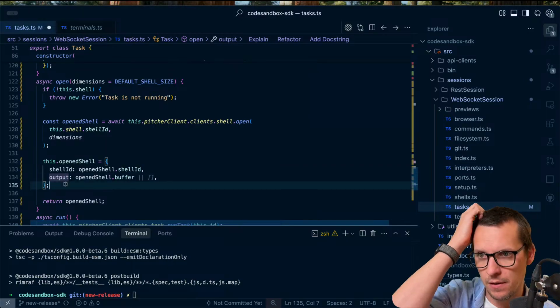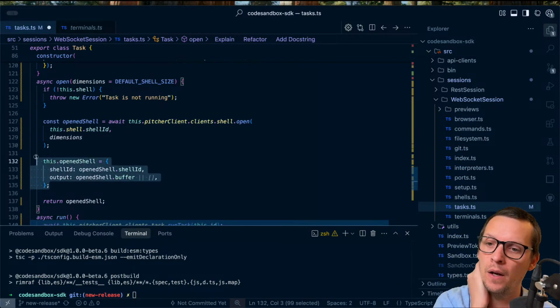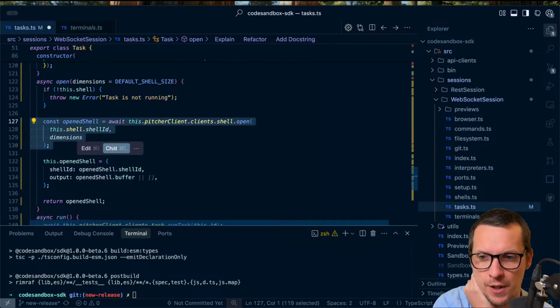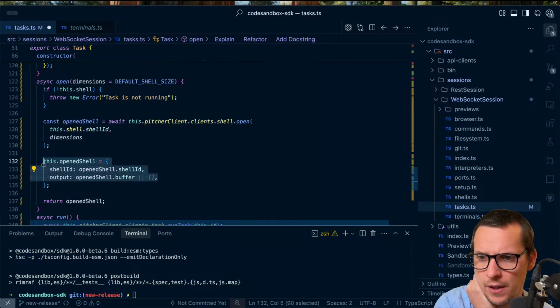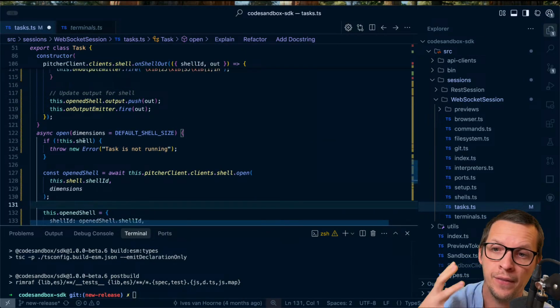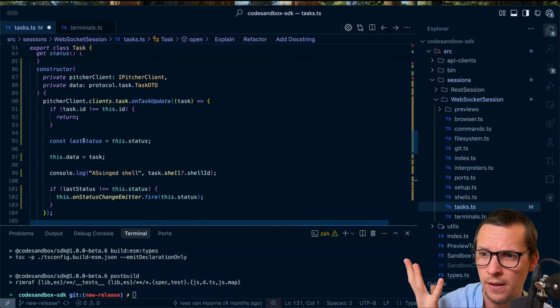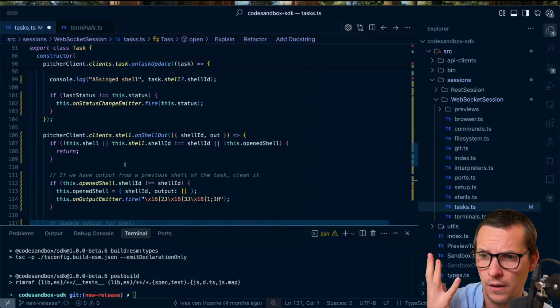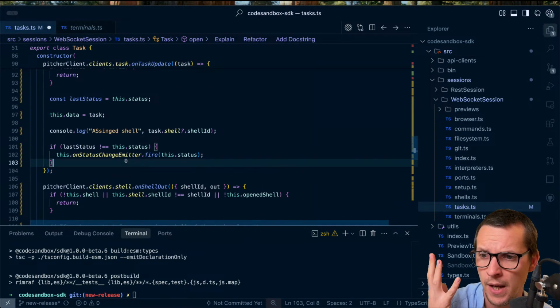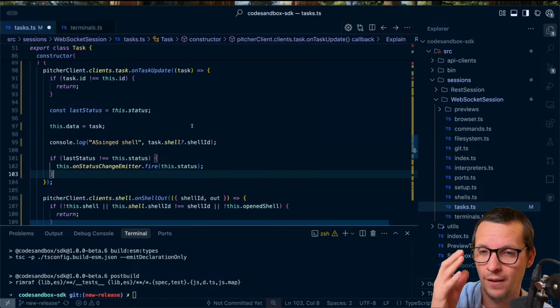Okay, this makes sense. So if you try to open it, we're going to set the state that you've opened the shell. We have the reference to that shell ID, the initial output, and then it's going to listen to that. But then we might get a new shell. So then we have to make sure that we open that shell.